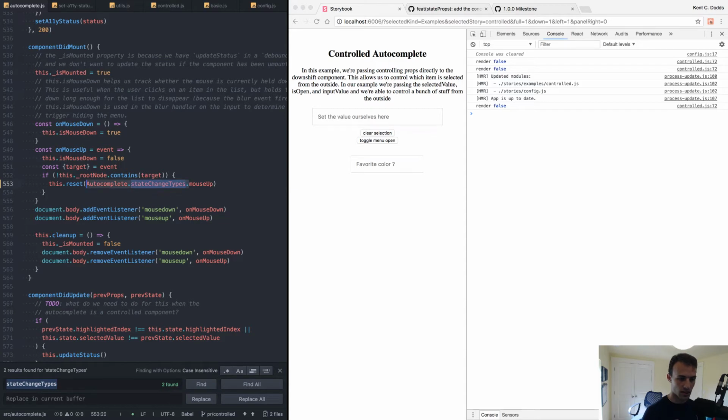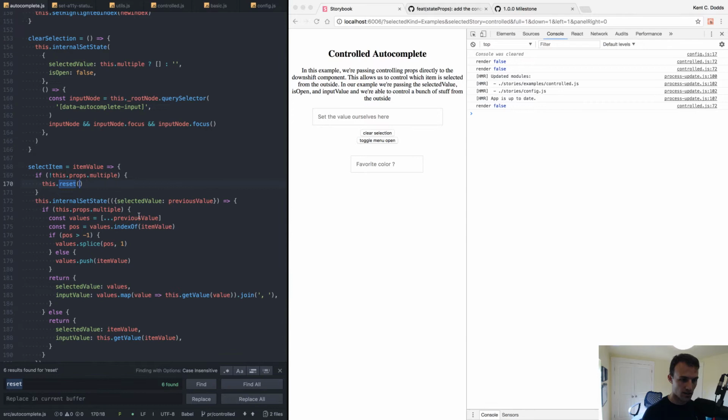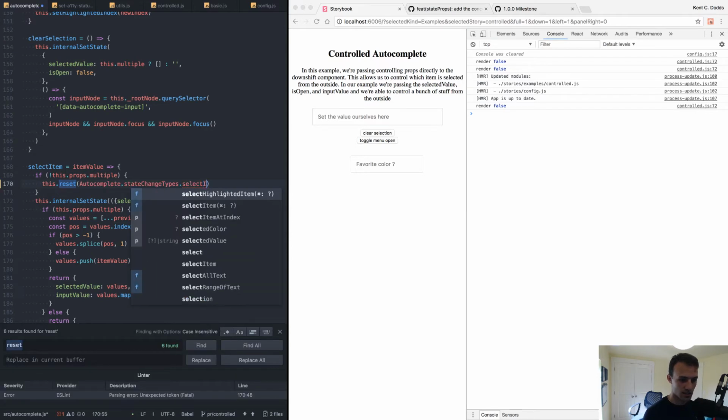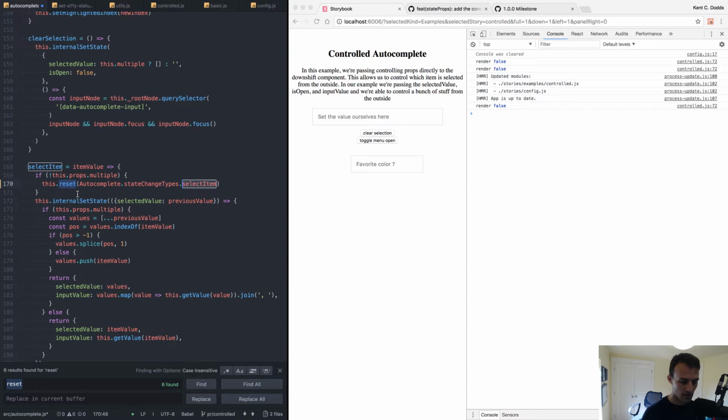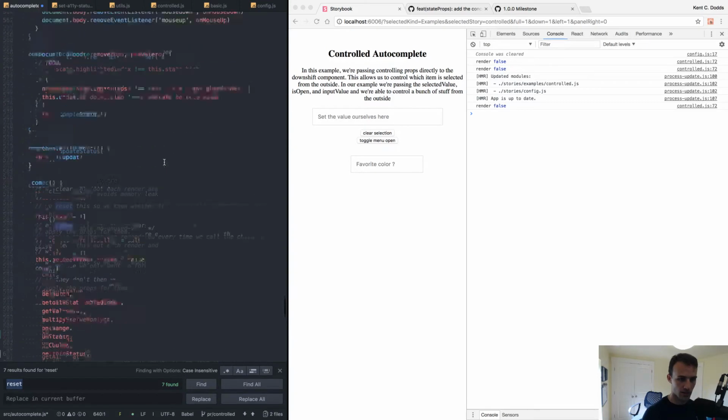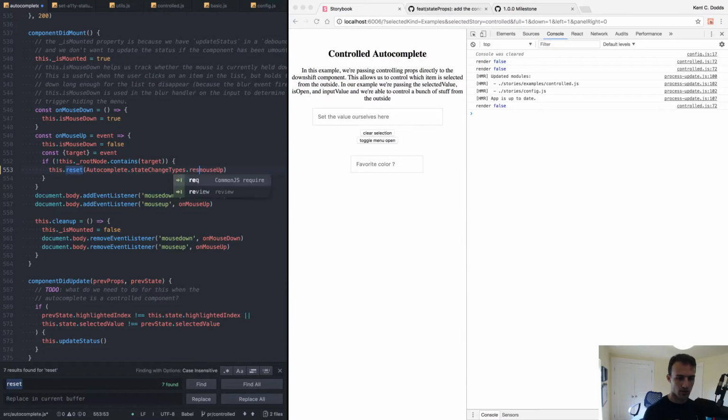Let's find all the places where we call reset. Select item. That's interesting. Maybe it should be reset on mouse up and reset on item selected. So here, let's do that really quick. Reset on mouse up, and I'll go update that in a little bit.